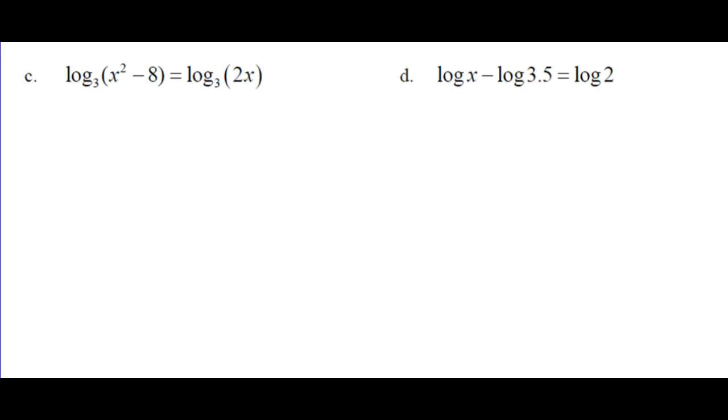Okay, so x squared minus 8 has to be greater than 0. So if we think about that, x squared minus 8 is greater than 0. It's a quadratic that's moved down 8 units. Its x-intercepts are negative root 8 and positive root 8. So it's positive over here and over here, but this is an x, so we know that x must be greater than 0, so then we're going to go with greater than root 8.